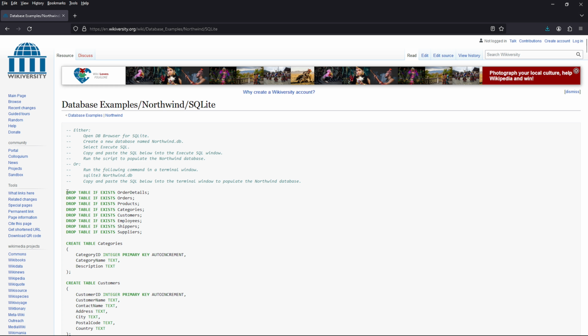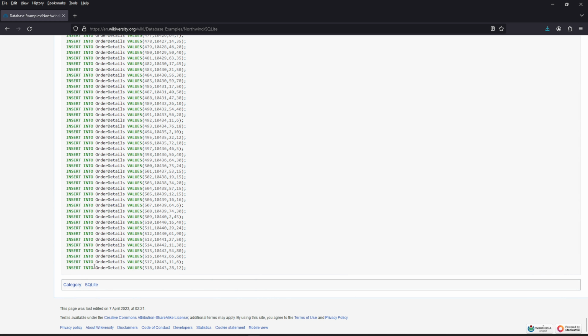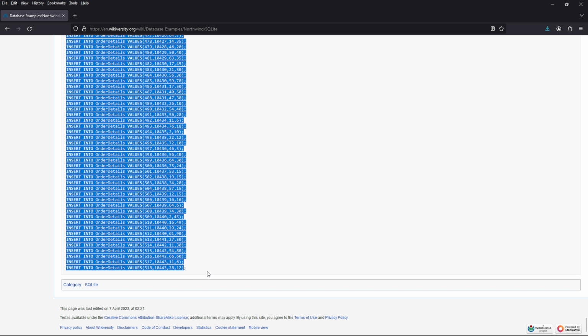But what I'm going to do is I'm just going to highlight this first line, and then I'm going to scroll down all the way to the bottom, and then I'm going to hold down shift and I'm going to click right behind this last semicolon, and I didn't get that last semicolon, so I'm going to arrow over there. Once you've got all that text selected, you can hold down Control and hit the C key on your computer.